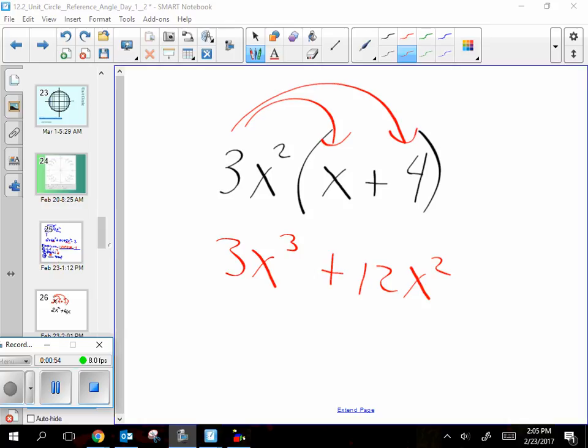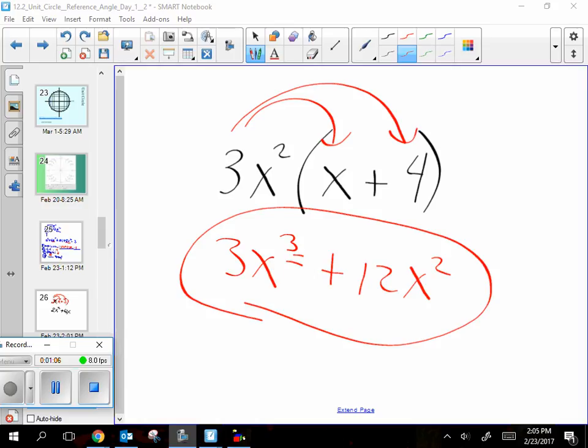I hate to say it. It's an easy day, I hope. But the hard part is all that stuff we've done before. So if I said, in this, what's the lead coefficient? You'd look for the guy with the most power. And then what's the lead? 3. And what is the degree? 3. And it's a binomial, true or false? True, because it's got two terms.